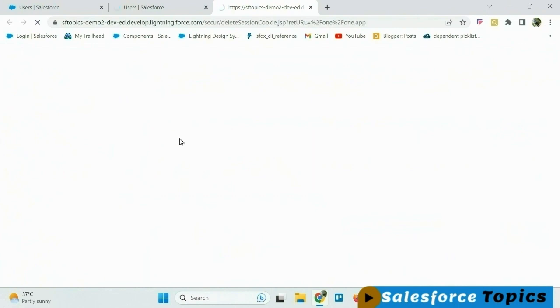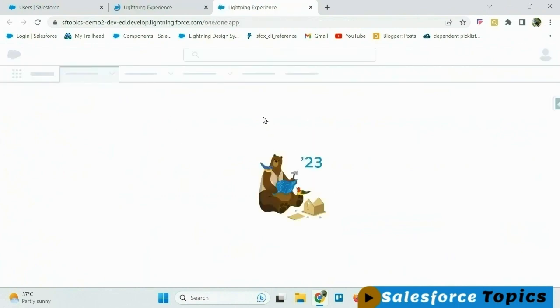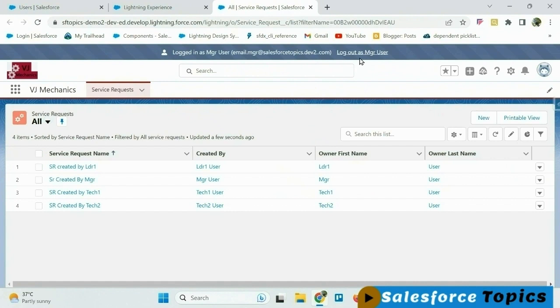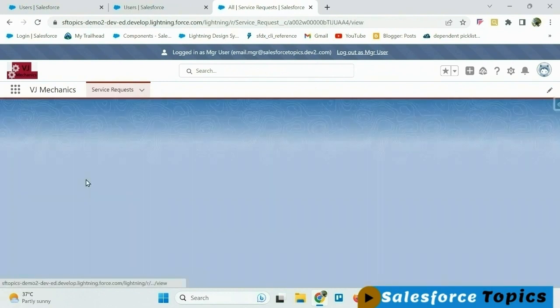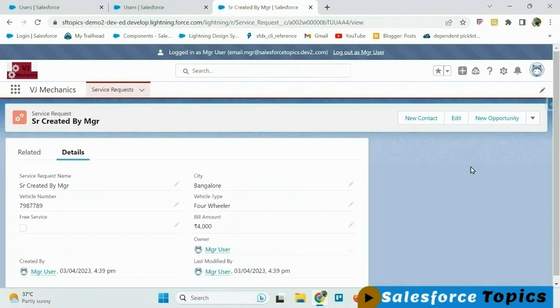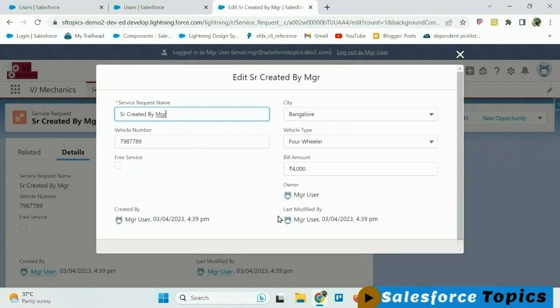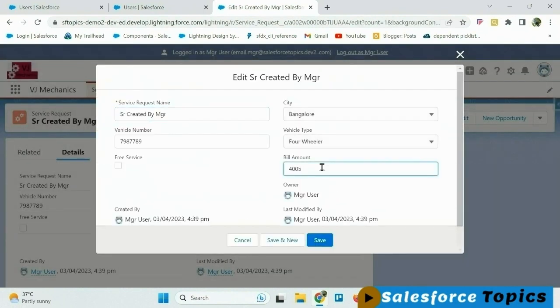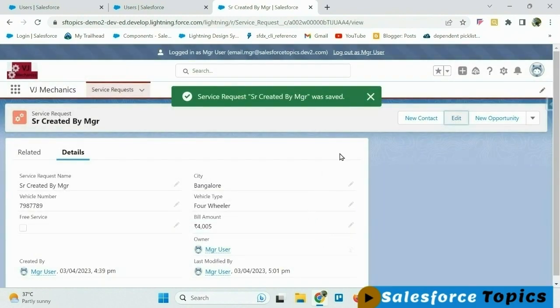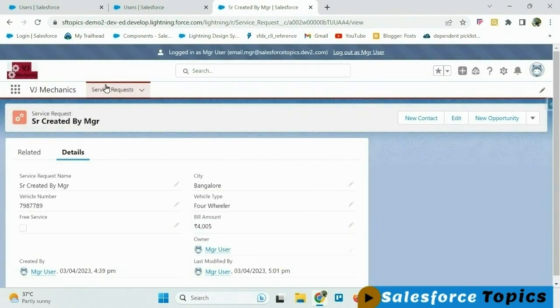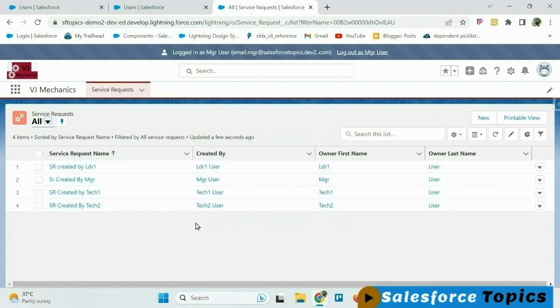Same applies to the MGR user. I logged in as MGR user. So on the MGR's record, he should be able to perform all the operations. For example, edit operation he should be able to perform because he is the owner of the record, but he will not be able to perform any operations other than read on the others' records, because the OWD has given only the public read only access to the records of others.